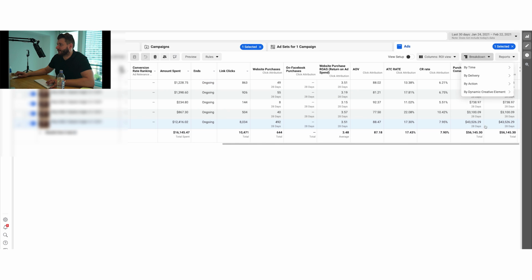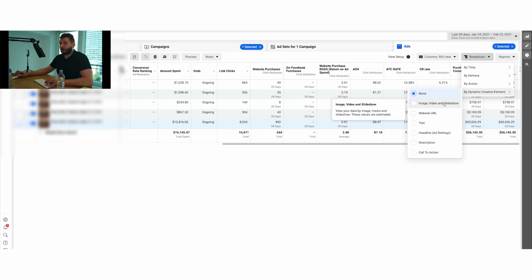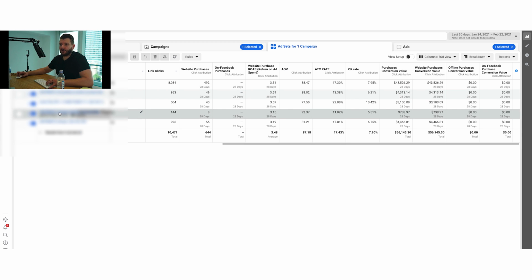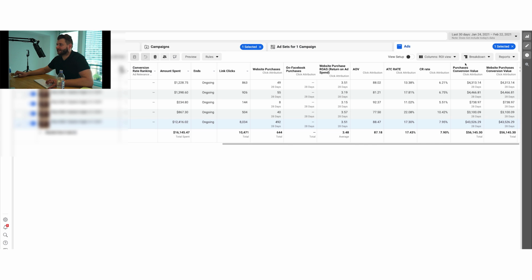For example, in this particular campaign, if we do the breakdown by the dynamic creative, we are only using one piece of content, right? So you can see the structure here. It is very simple. We are selling the same product with the same angle. All of these ads have the same angle, but we're targeting different audiences: lookalikes, interests, lookalikes of the most valuable customers, and so on. So it's all over the place, right? But in each of these ad sets, I want to show you the breakdown here.